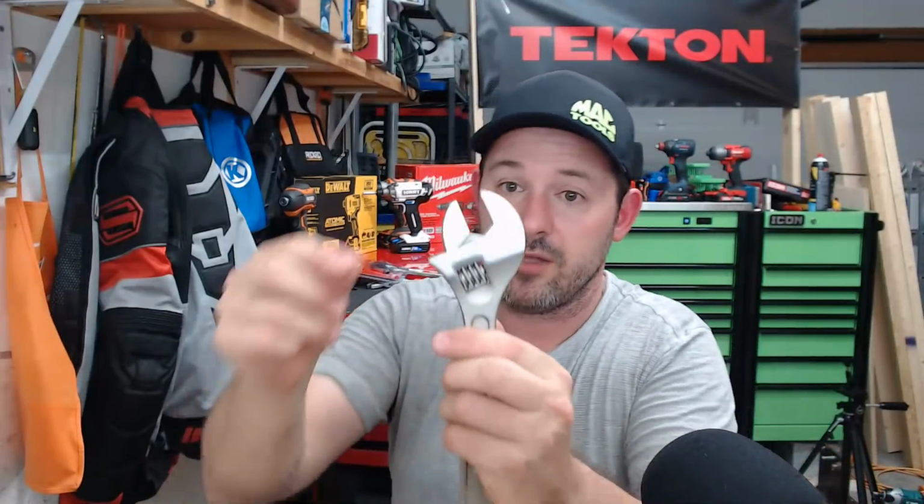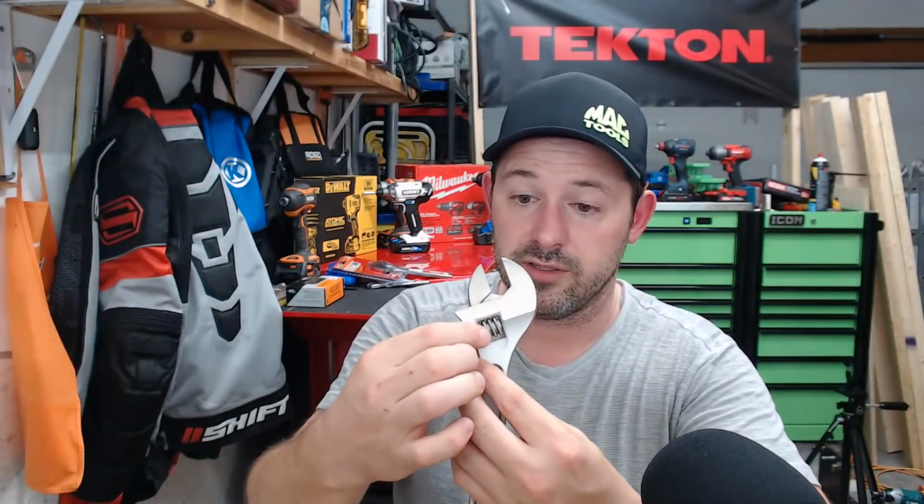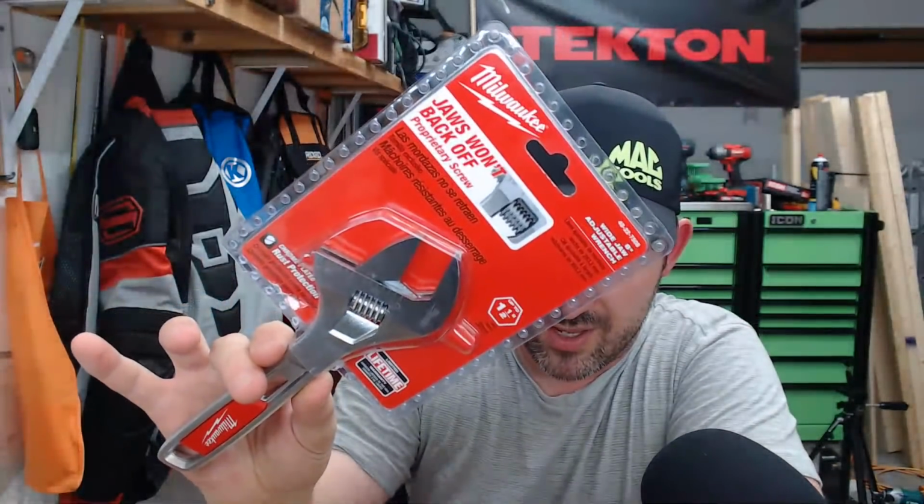Now, those are all fine and dandy to carry around. You really got to look at the slop that they have on the 3-spindled gear. So it's kind of like Channel Lock, to me, has the patent or priority on having 4 splines or threads on their gear, however you want to say or talk about that. The Doyle ones aren't bad. But I did pick up this bad boy today. This is the Milwaukee 8-inch wide adjustable wrench.